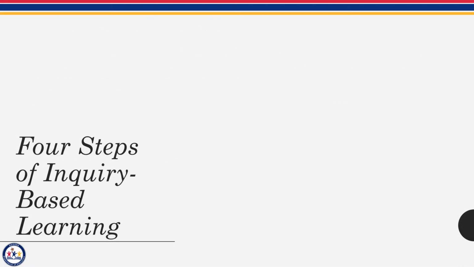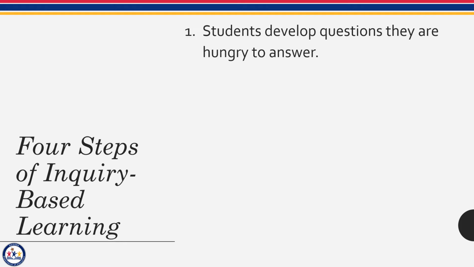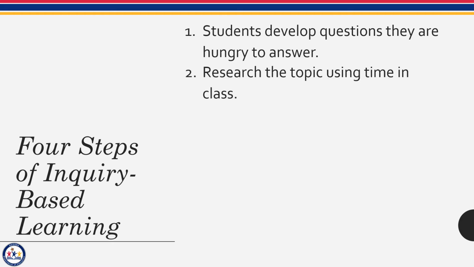For inquiry-based learning, there are 4 major steps. These are, number 1, students developing questions as they research that they are interested in and then hungry to answer. This drives their passion, research, and analysis. Number 2, students use class time to research their inquiry. This gives them access to their greatest resource, you.